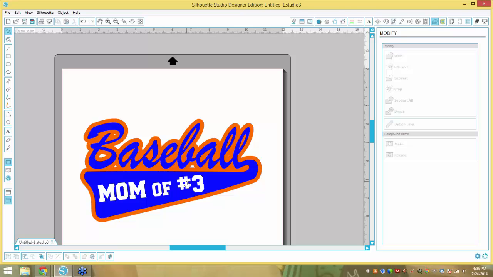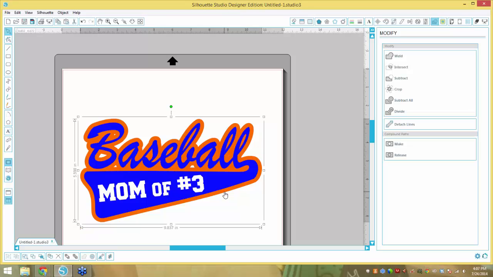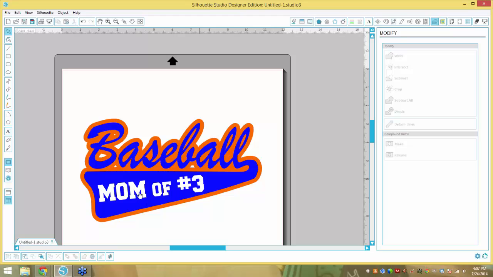I've got a question here. So now with the vinyl deleted, you could easily fill "mom of 3" with rhinestones. Yeah, Noel, you could do that. Noel was asking if you could fill "mom of 3" with rhinestones. Honestly, what I would probably do with this design instead is this, because filling it is going to be more difficult depending on the size and text that goes in there, Noel, especially if someone says, okay, I want it to say "aunt of 2," and then "sister of," and then "Meemaw," and all the different crazy names that are out there. Use this part with it just showing through, and then I would probably throw rhinestones around the outside of this.